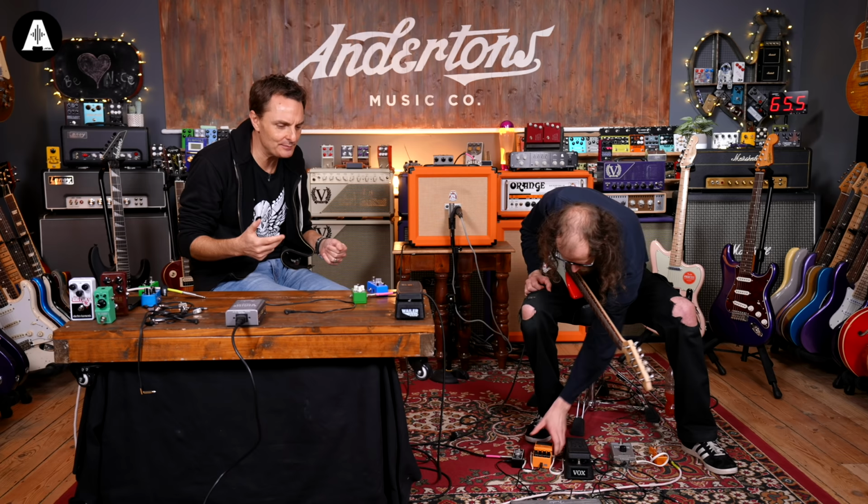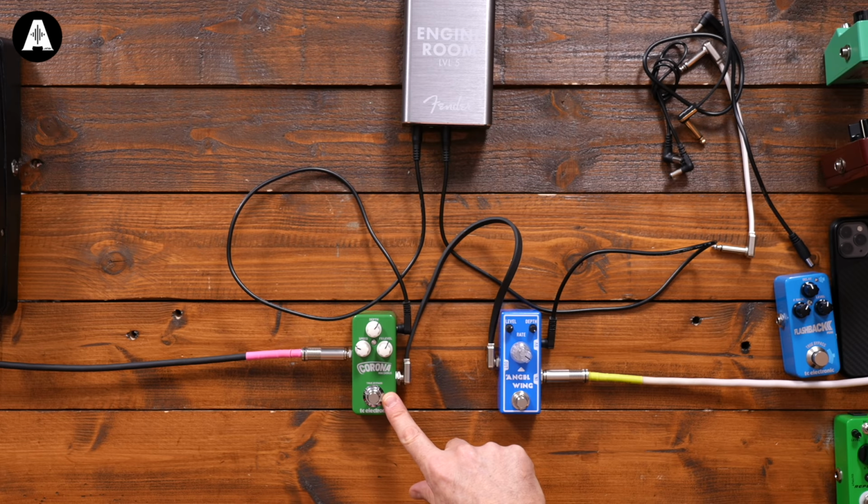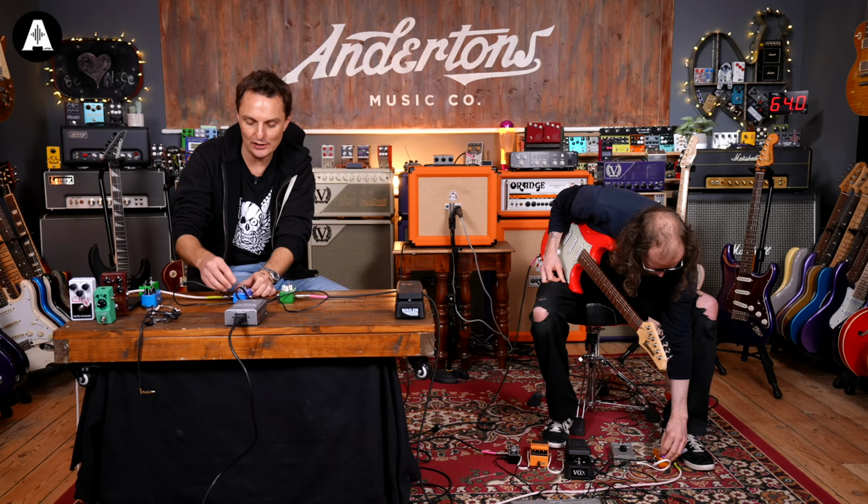So what's next, Mr. Simpson? Okay, so we'll go for chorus next. Okay, right, TC Corona Mini, which as the name suggests, there is a bigger version of this by TC, but that's a bit more expensive as well. Or the Angel Wing, one of the biggest selling Tone City pedals of all time. Really nice sounding, always does well in chorus pedal shootouts.